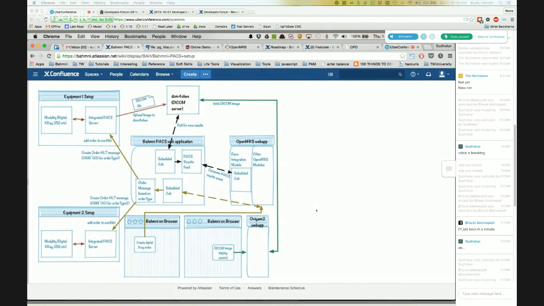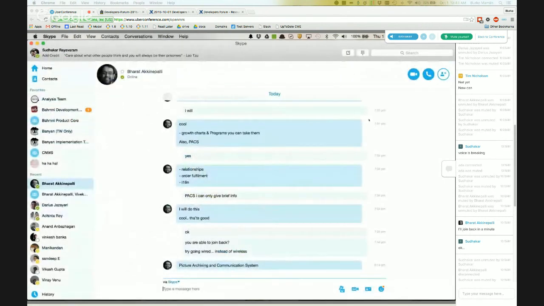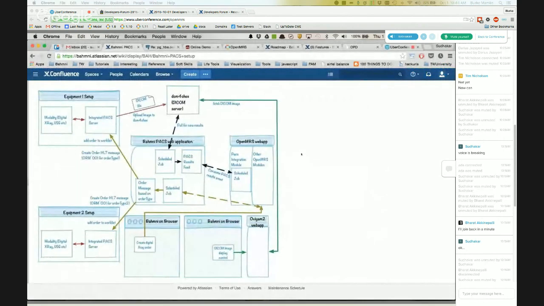Yes. Okay. So to briefly explain, what we are trying to achieve here is that Bahmni has integration with the lab systems and all, but we never had any way of getting the data from the radiology X-ray machines and other hardware. As an attempt to get the scanned images or the X-rays into the system automatically, for the doctors to view and refer to easily, we started to integrate with those modality machines.